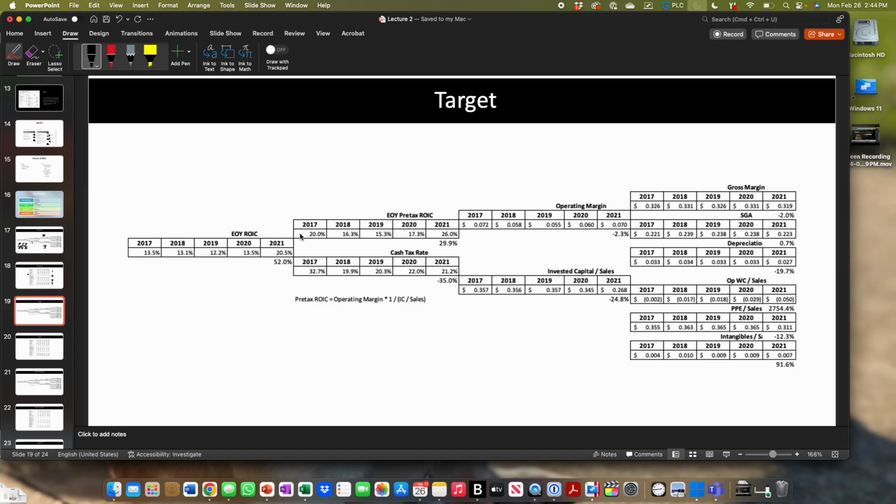Okay, so 2 of the 3 drivers were favorable. Productivity got a lot better, and tax rates got a lot lower. But that was offset, or at least mitigated, by the fact that the margin didn't really change. Okay, that's your first level analysis, using numbers that you would have to do. Questions about that?